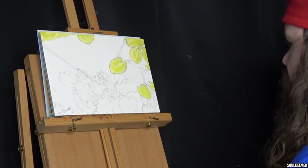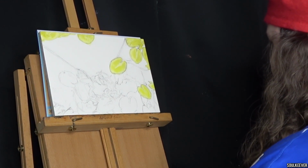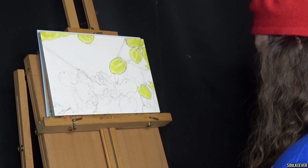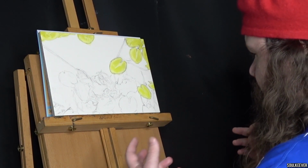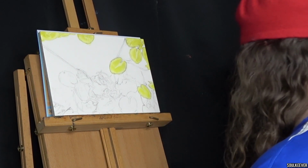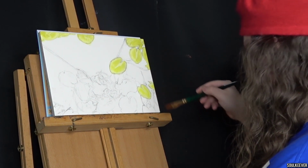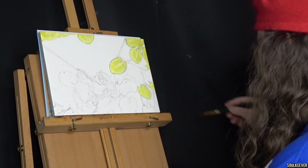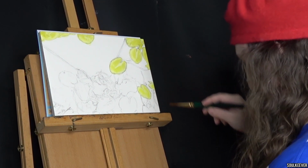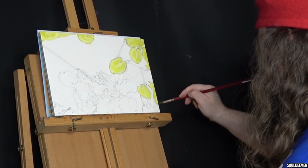Who knows? Okay, I really like the look of all these lily pads that we're getting right here. It's really simple to make a lily pad. You just want to remember to get that line down the middle and then maybe get a few of the edges, because what happens is that the lily pad bends, and so light reflects off different areas of it, and so it creates that unique look. So the edges always seem to get that light on them, and the middle of them always seems to get that heavy color, like so right here. Here's the heavy color. Okay.